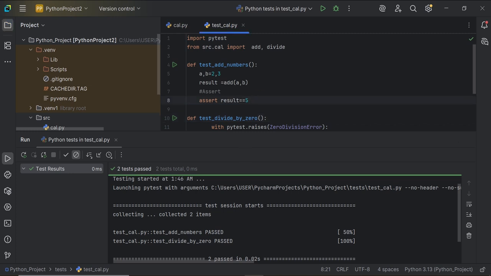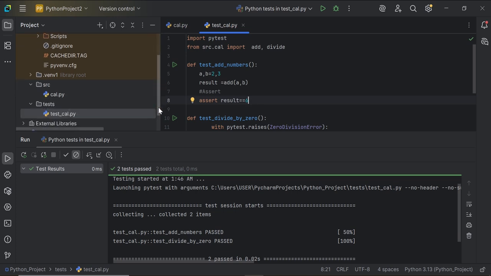Let's change the value here to 6. Now the test case will fail because the expected result is 5, a plus b, where a is equal to 2 and b is equal to 3, and we are expecting that the result is equal to 6. In this scenario, the test case will fail because the expected and actual results are not equal.